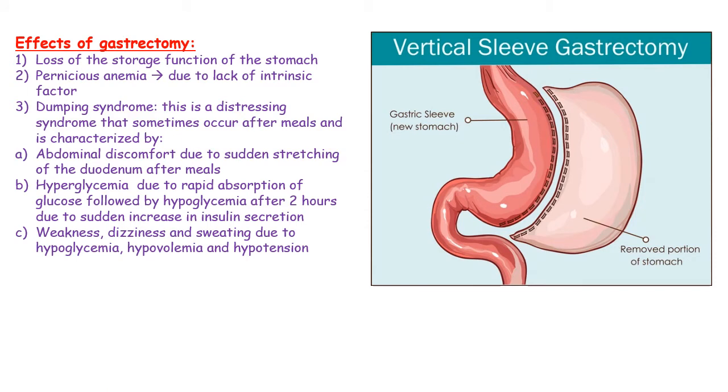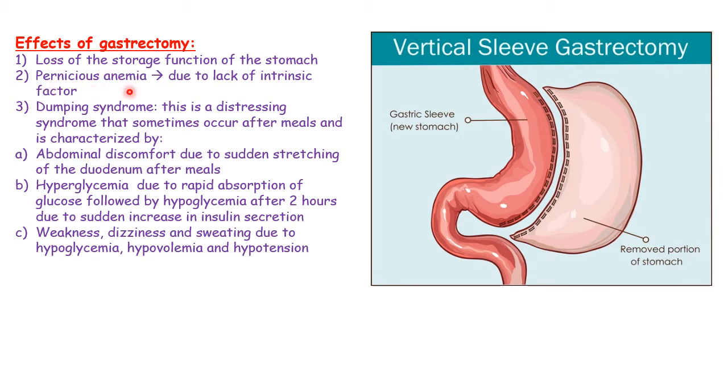These days we are hearing or seeing a lot of people doing something called gastrectomy, or bariatric surgery, to reduce the body weight by removing a part of the stomach and reducing the stomach size. What are the effects of gastrectomy? Gastrectomy produces loss of the storage function of the stomach.